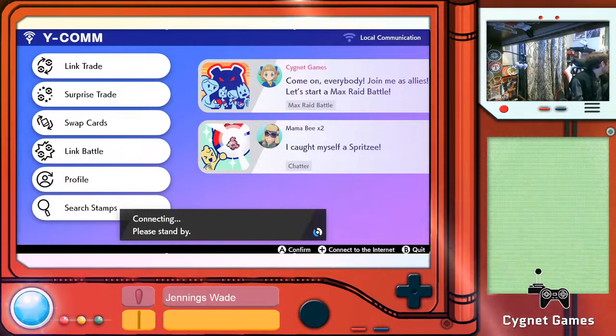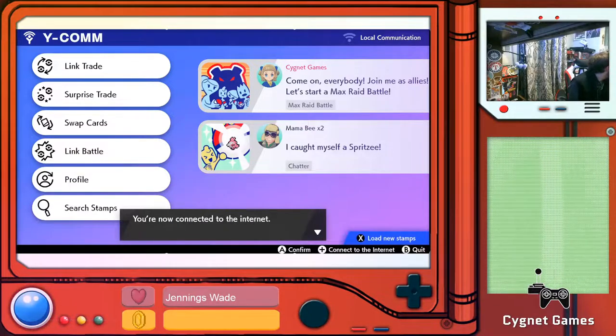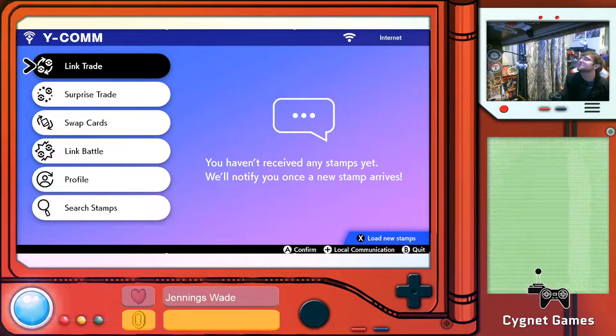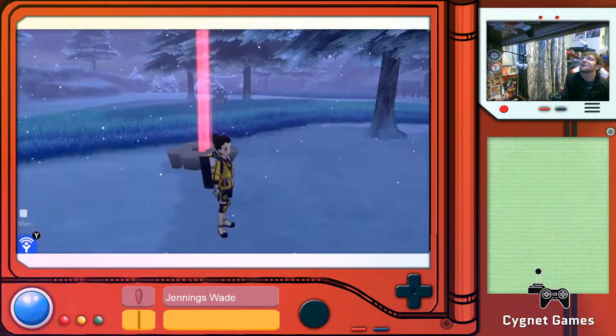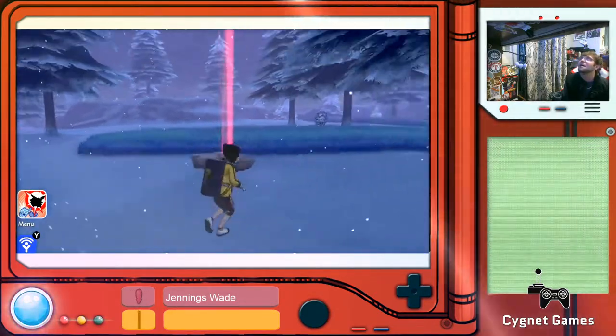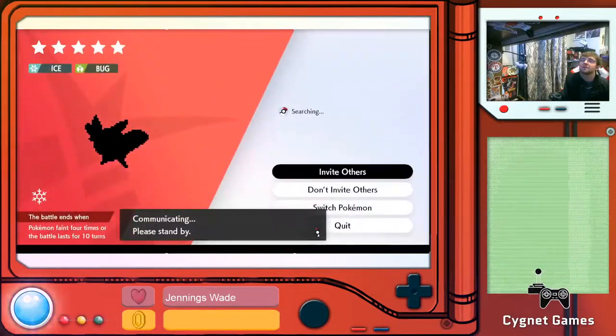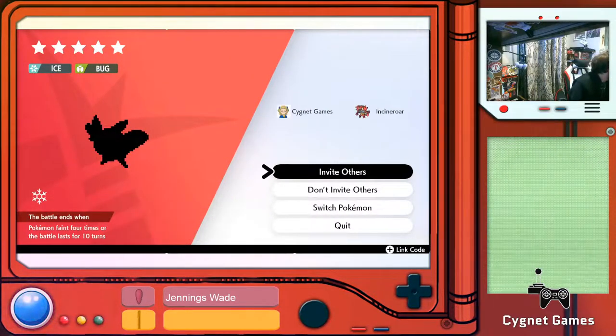Oh, that's cool. This shows me that you caught a Spritzy. But that was a while ago that you caught that, I think. Oh, really? Mm-hmm. Oh, that's awesome. That's really cool. I was thinking about the one time you saw. I think you knocked it out the one time. Yeah. So.